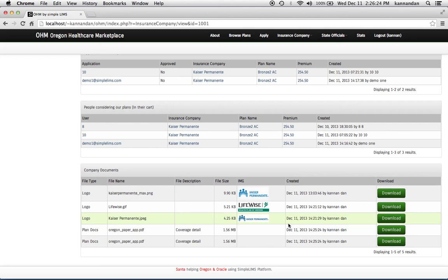And the next thing that we can also do is, I can bring some of the features from Simple Limbs. Like we have a complete EMR in there. So if I bring this in, this can be the repository for the applicants, and all his files and everything, whatever his disease history, can also be in there. So it will be way better than what these marketplaces are doing, and it'll be owned only by the particular applicant, and then I can hide it even from the state officials, so they don't have to see the patient's data. And then if we have the doctors, they can come in, as long as the information can be shared between doctors, and if the guy says okay, so this one can work.